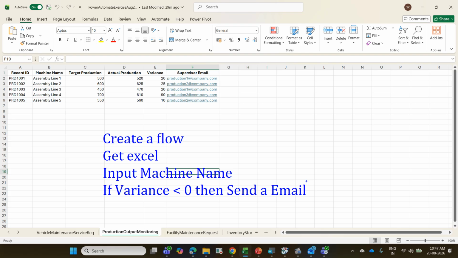But remember, the variance is a number. But you are getting the output from the external data. How do we check it? Last session, if it is delayed, we sent a mail. But here it's not delayed, it's a number. Greater than 0, we have to send a mail. If it is greater than 0.